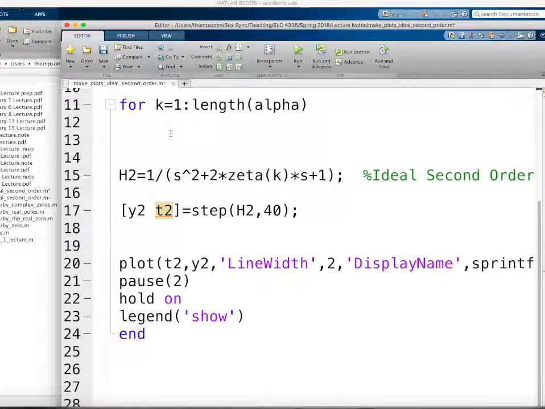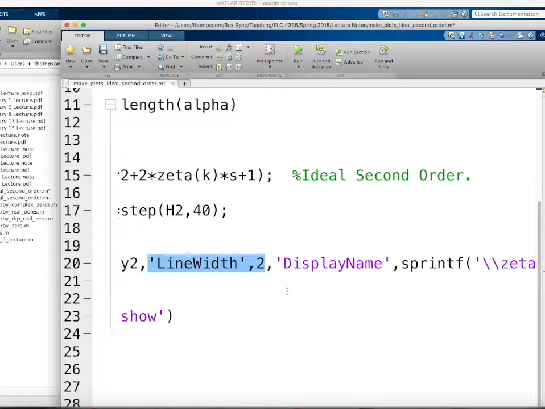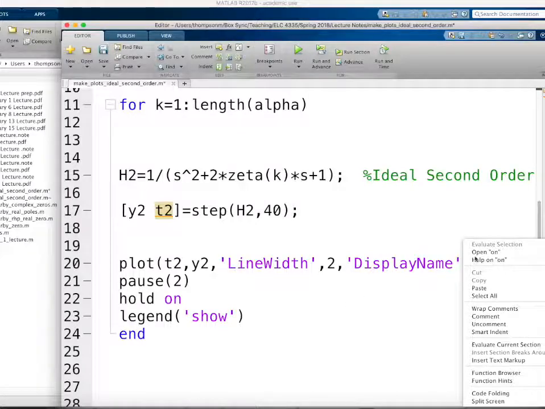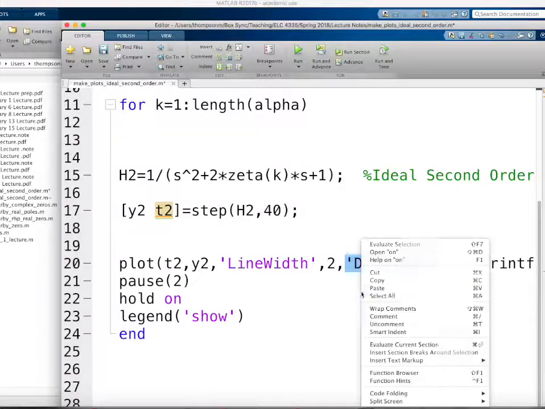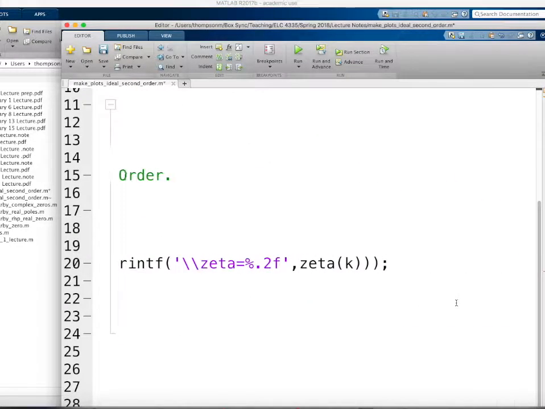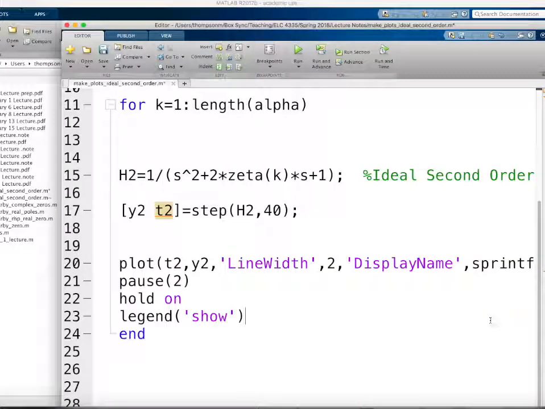All right. The next thing I wanted to show you is I can make a plot, and I can mess with the parameters of this plot. I didn't like the line thickness, so I can make it thicker. I also wanted to add a legend so you can see where the different values of zeta show up. So you can use that in MATLAB with a field called display name. Okay, and in display name I can then print that.